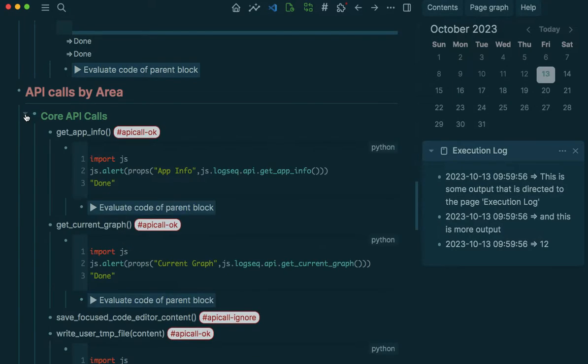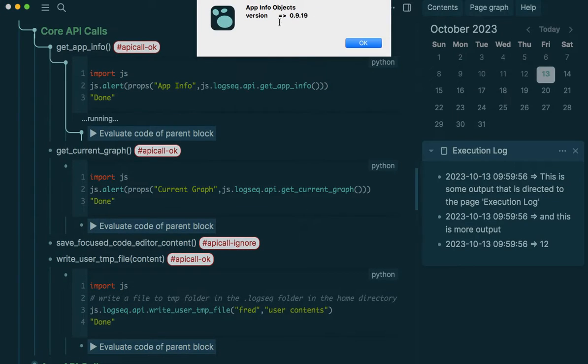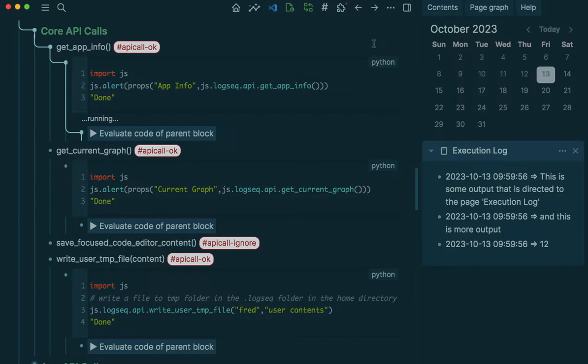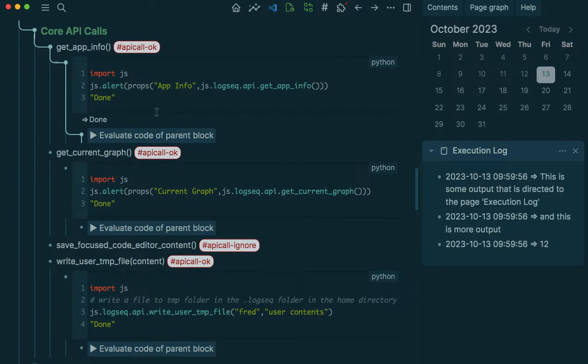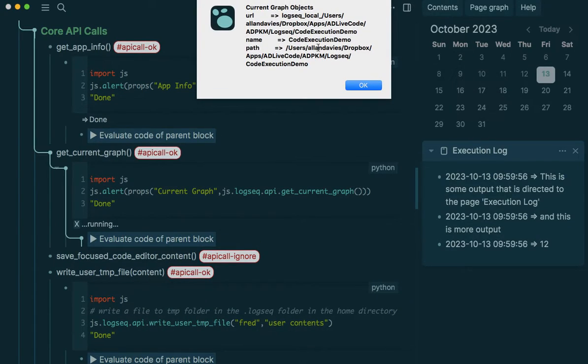The core APIs are get app information, so that will provide the version number of Logseq. This will get the current graph objects. You'll see these are basically property names.